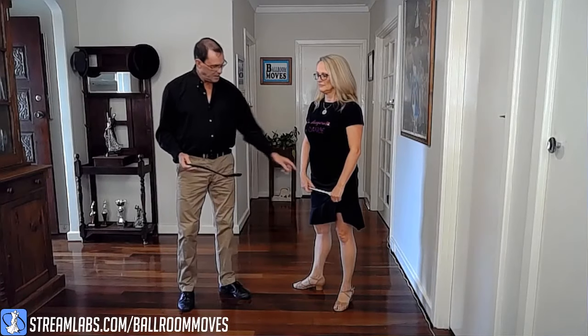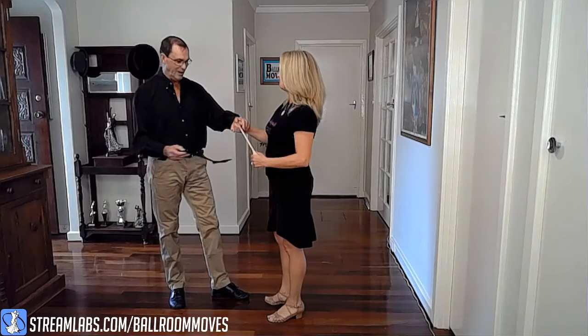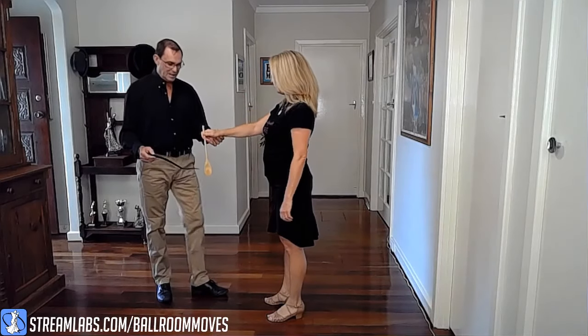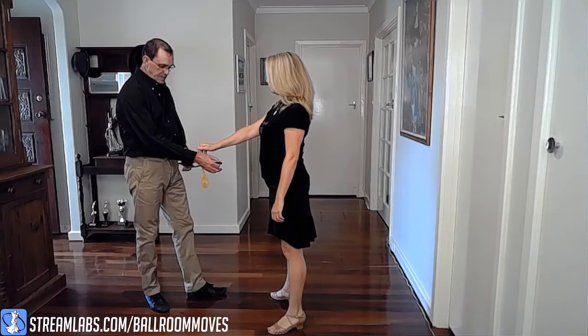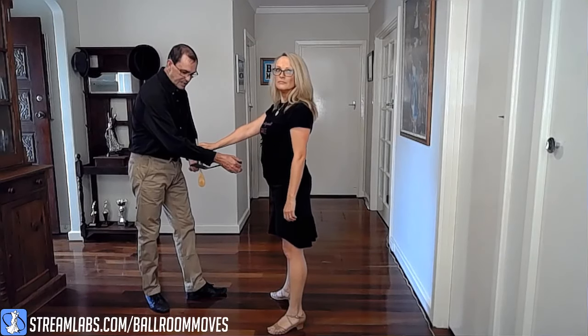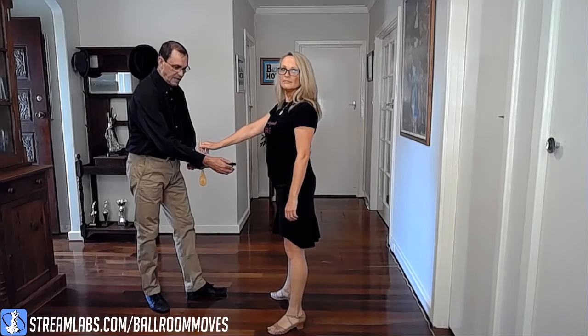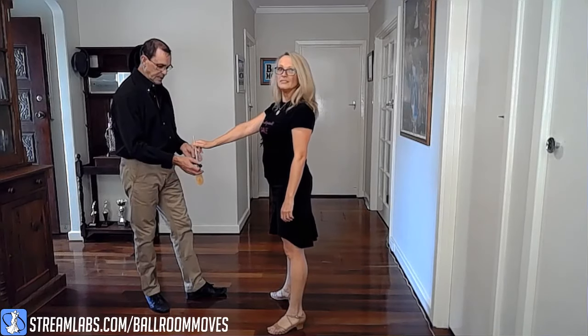And you can see, look, Sue's got the soup spoon out. She's cooking a big pot of soup tonight. And this is the centre. So when you make your lead, it is always from the centre. See that? You're not going to extend it and go past the centre, because that will make the lady do horrible things. So you just want to keep your lead.